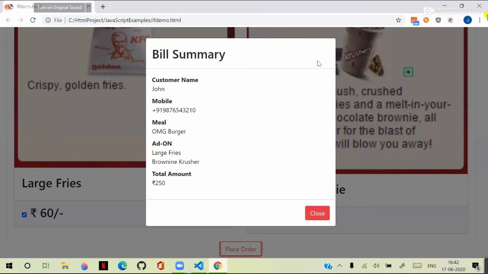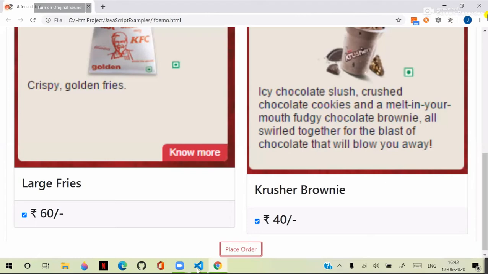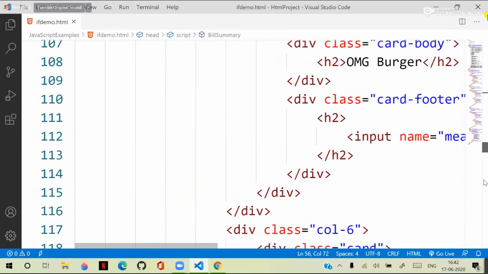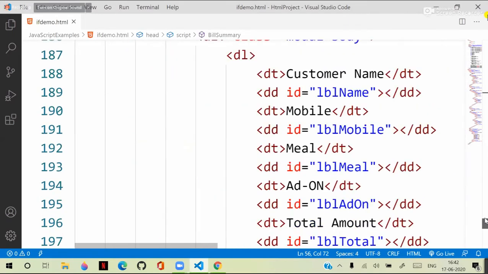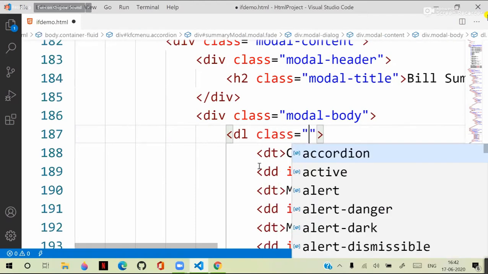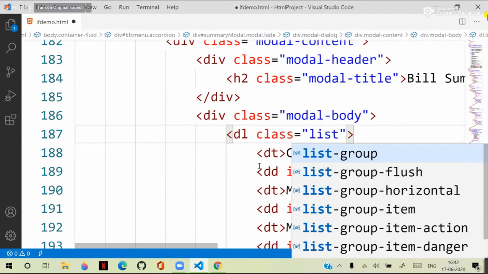Suppose you want to keep it side by side. What I can do here is, suppose I am using a data list; you can use tables also. So this is DL. I am creating a class called list, and you can see it is having list-group-horizontal. I already told you, list-group-horizontal defines that side by side will come.